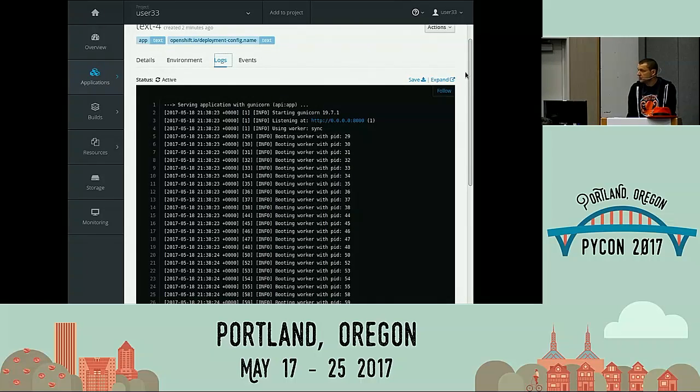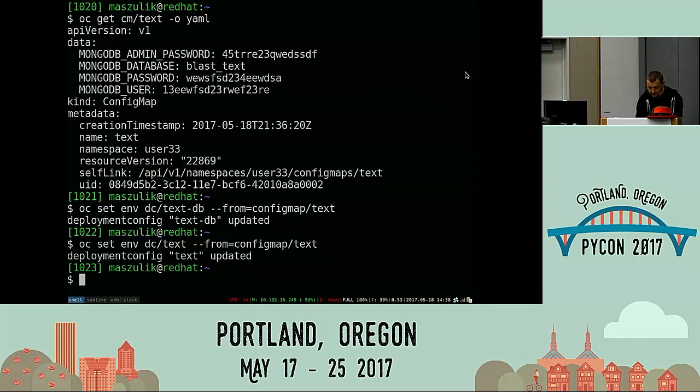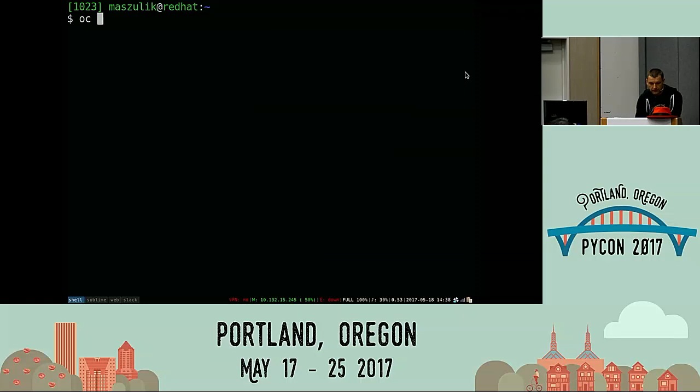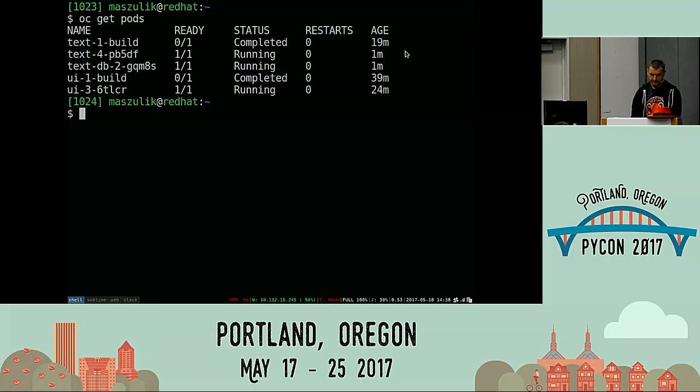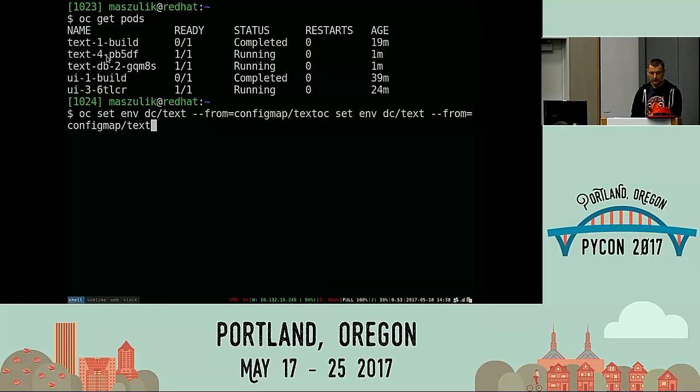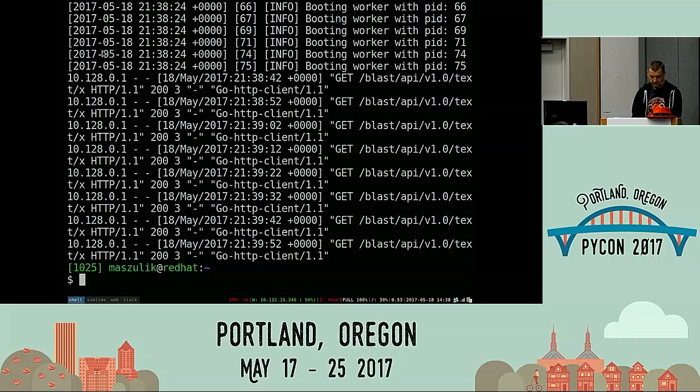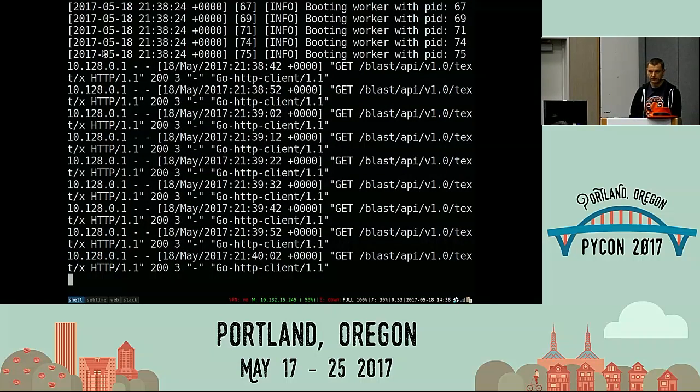You can always do that from the console, like this. If we know the pod name, we can get that from oc get pods. We know that our text deployment was text-4, which means this is the fourth instance of that one. And you can easily do it from here like that. The same happens if you use -f, which will just follow what's happening.